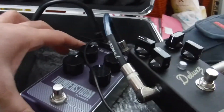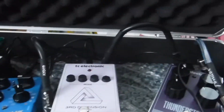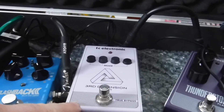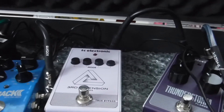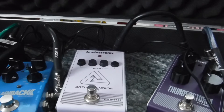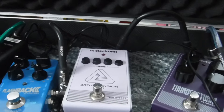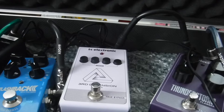I'm using this Tisha Electronic Thunderstorm — that's a flanger pedal — and the Tisha Electronic Third Dimension on button four, because the chorus effect in the 80s was very prominent. I'm not using a phaser because there seems to have been a reaction in the 80s against phasers, as they were more associated with the 70s, and you can actually hear that a lot in the music.